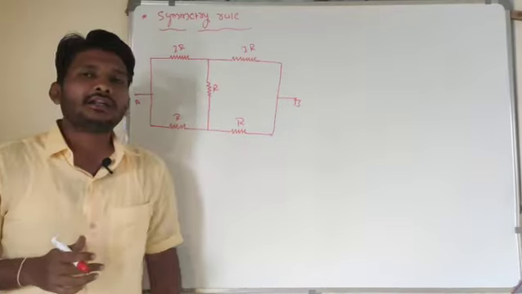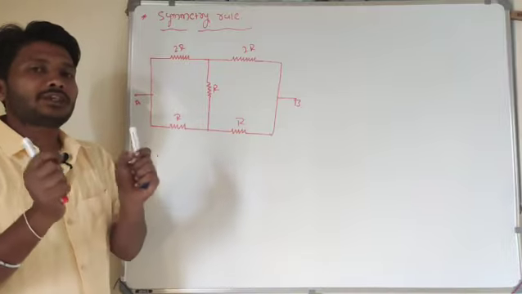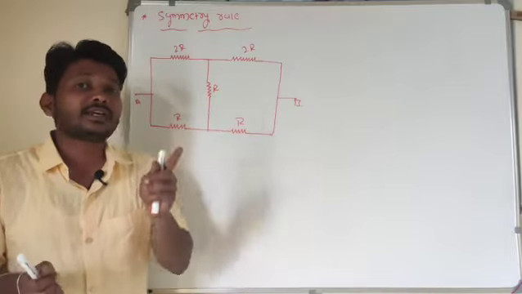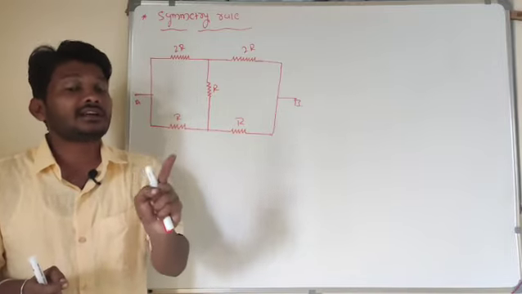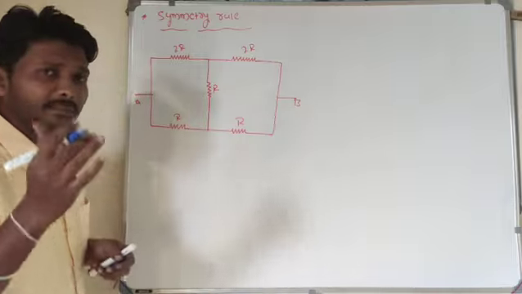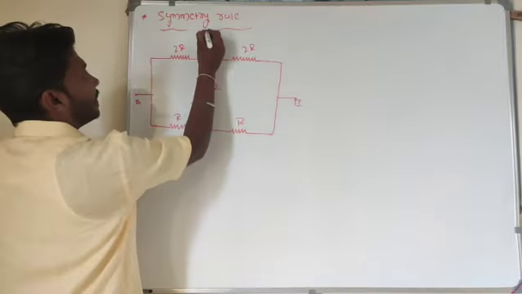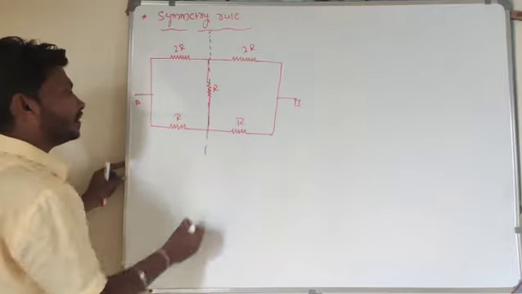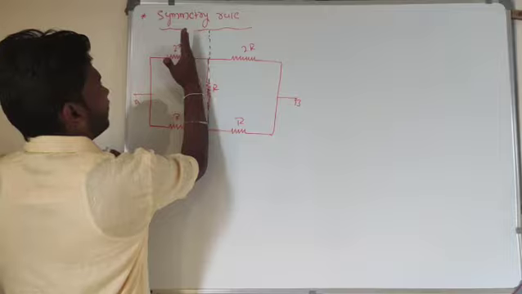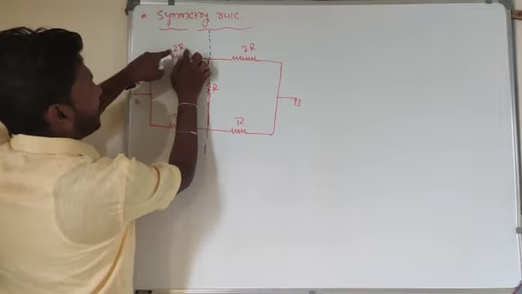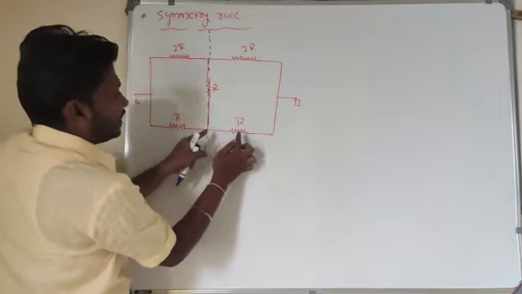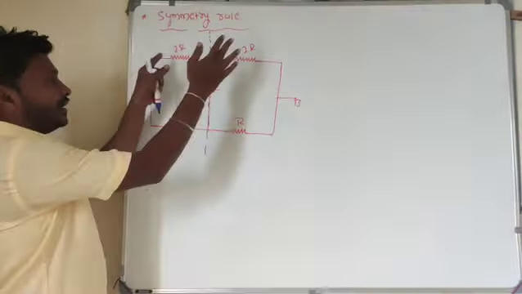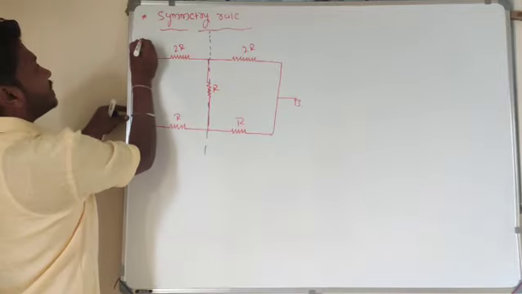In order to find the equivalent resistance between these two points, first I will apply the symmetry rule. Symmetry means you can consider similar sides. First I will consider mirror symmetry. Mirror symmetry means I will take a perpendicular line here. If I draw that perpendicular line, that exact image will get formed here. Here 2R is there, here also 2R, here R is there and here also R is there. So an exact duplicate image is going to form here.